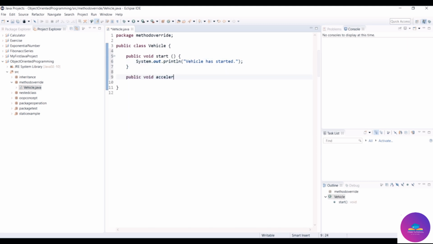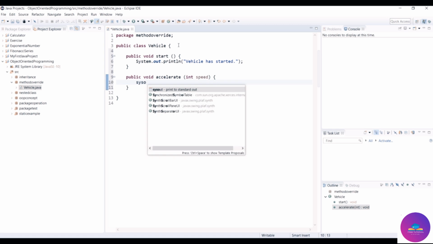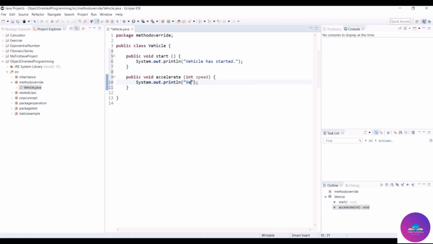This method takes one parameter named speed, and we print "vehicle accelerates according to given speed," using the speed variable in the print method. The last method is stop. In the stop method, we print "vehicle has stopped" by using the print method. Remember to save the code.